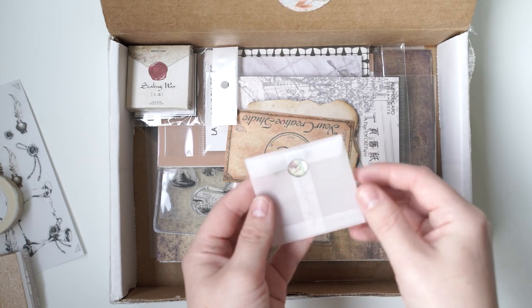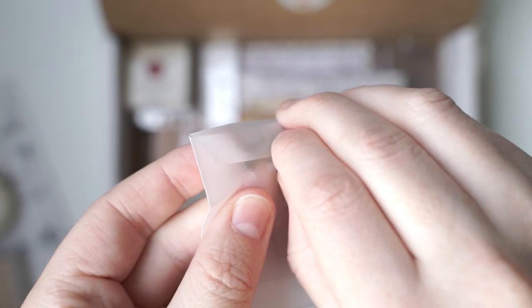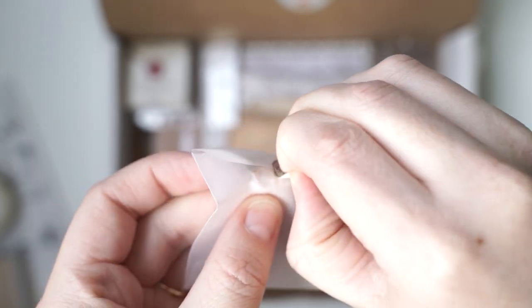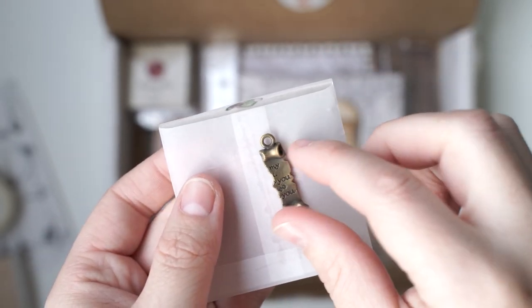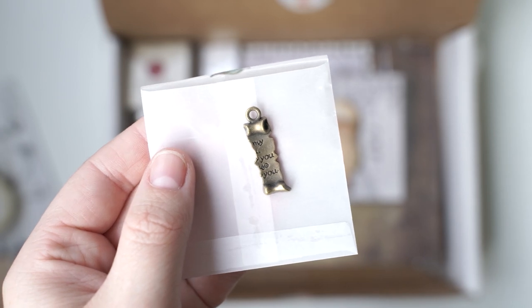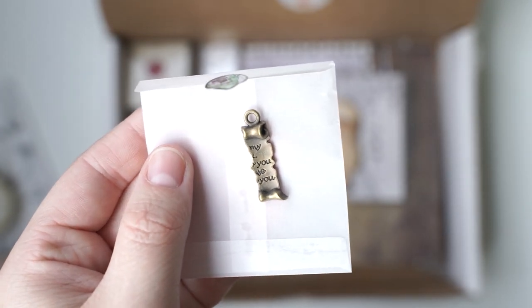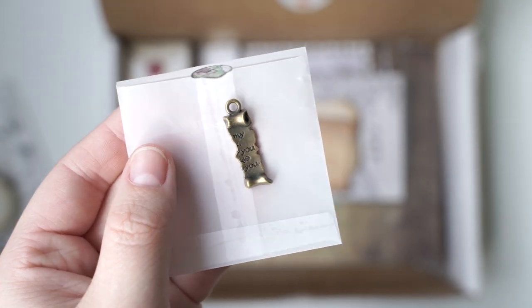So what is this? It's so small. Look how miniature this bag is. It's got a cute little sticker. I want to keep this bag, so I'll try not to rip it. And inside, it's got a little trinket and it says, oh, I don't know what that says. All I can read is "my you", and then it says "you" again.